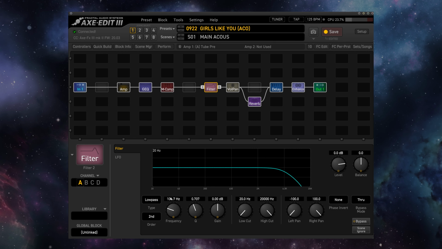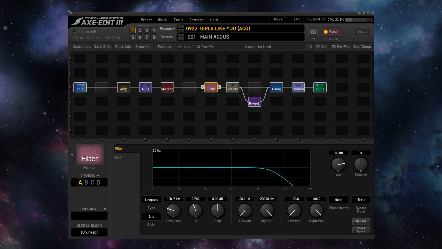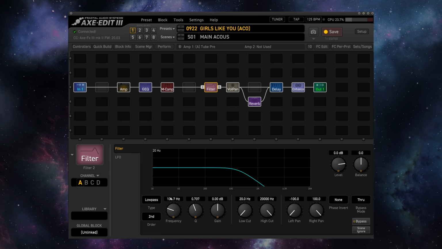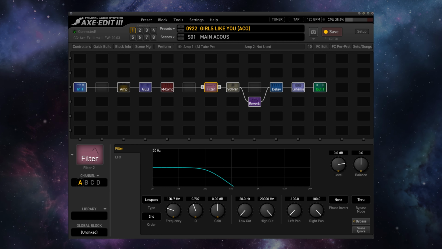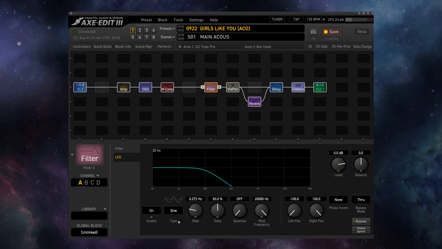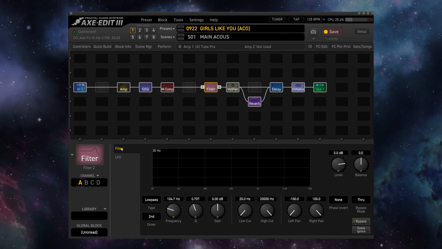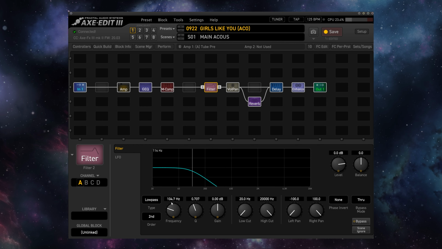And if I listen to the guitar, I can hear that it's sweeping about where I want it to. Now, it's not in tempo, it's not in time, and it's repeating over and over. But the filter is sweeping down to where I want it to, about around 100 Hertz.